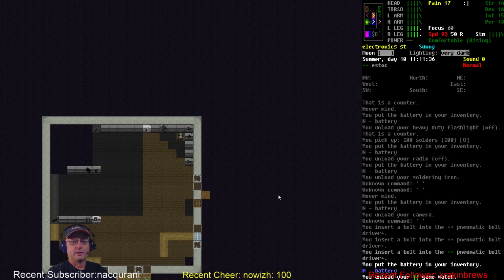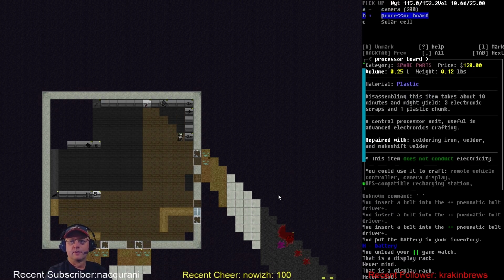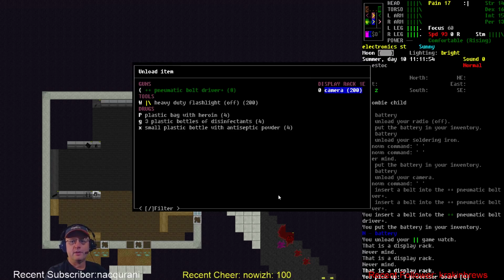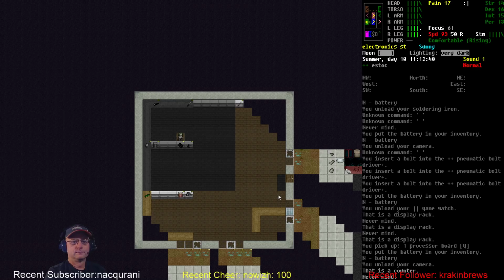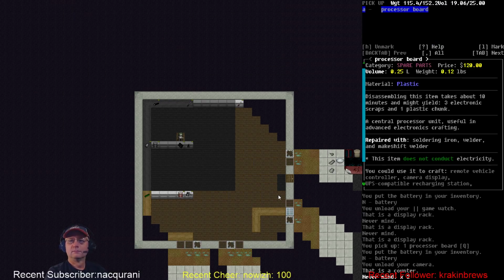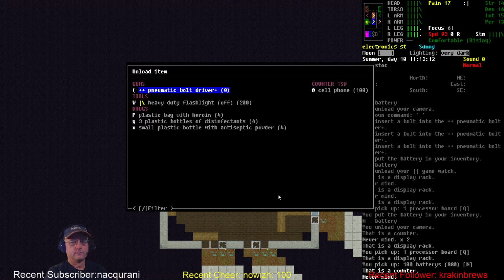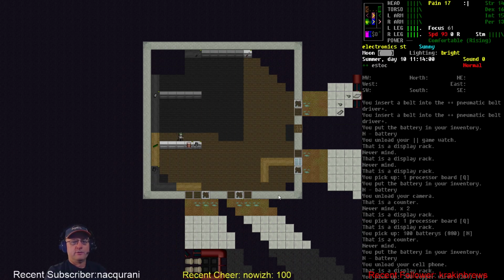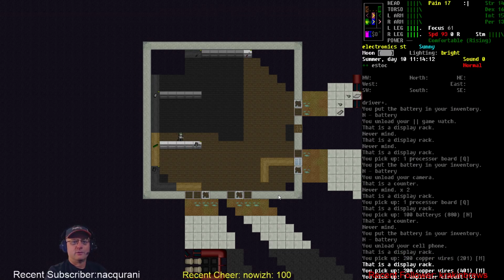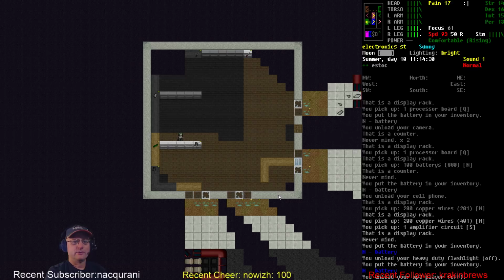Oops, didn't want to do that one actually. Grab that, unload that. Well, we're pretty well set for general electronics equipment for a while, and batteries. We've pulled out tons and tons of raw batteries.